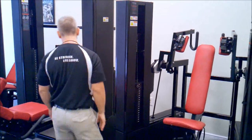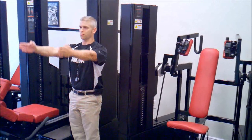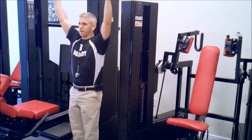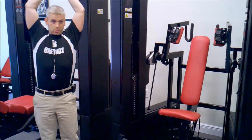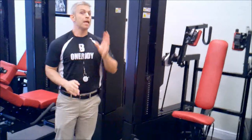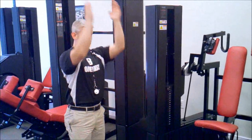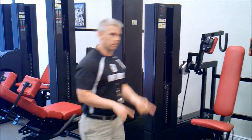And if you have somebody stand with their back flat against something, and they raise their arms straight up, they can usually get about there before they have to start arching the back. But, same position, if you come at an angle, you can go much, much further. You actually gain a significant amount of range of motion going that way as opposed to going this way. More importantly, and it's not so much the range of motion, but here's the real thing. When you have this movement coming up and back as opposed to this movement, it's less stressful and it's safer for the shoulders.